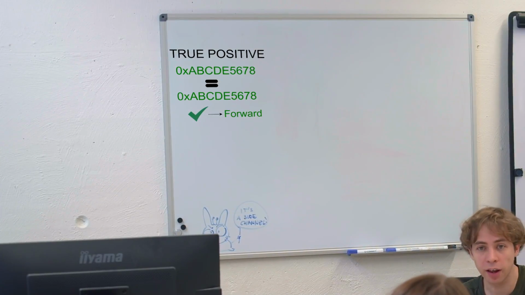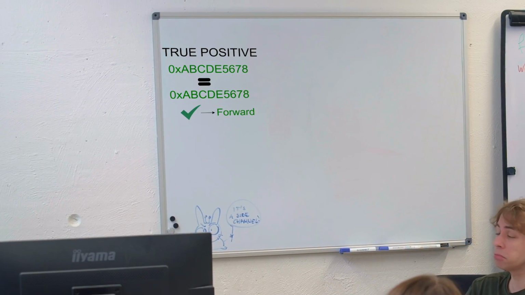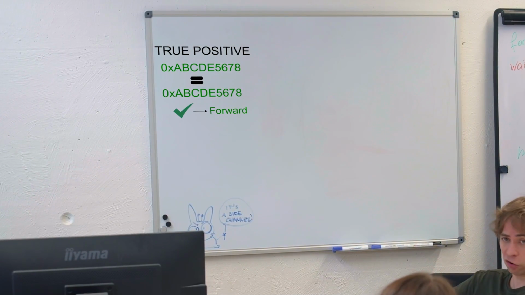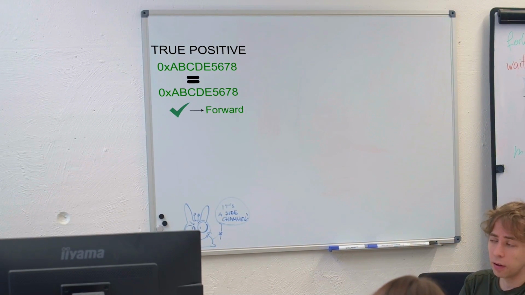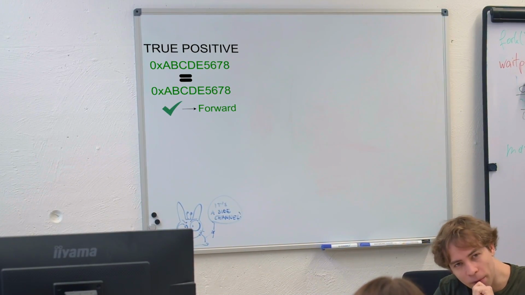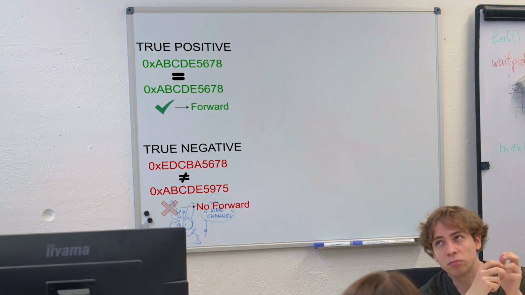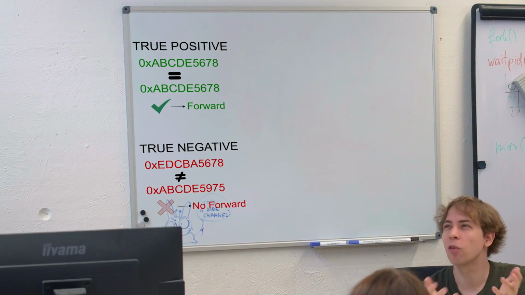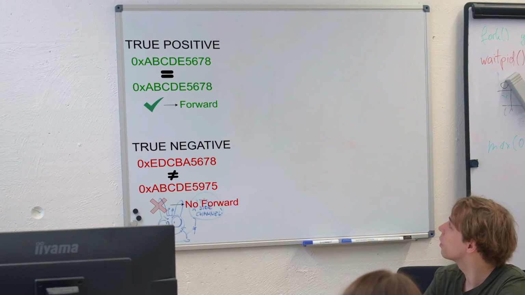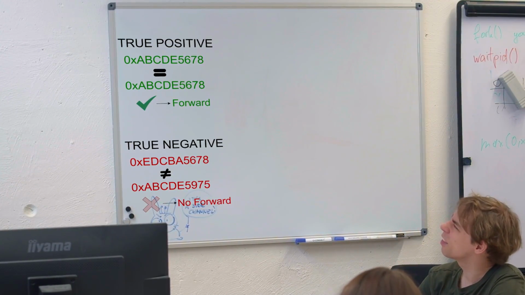And then there must be 4 different cases. The true positive case, where the store-to-load forwarding mechanism predicts that the data should be forwarded to a load, and it is actually correct. The address fully matches. Then there must be a second case where it says it shouldn't be forwarded, and it's also correct because the address doesn't match. So the true negative case. I don't think these 2 cases are very interesting, though.